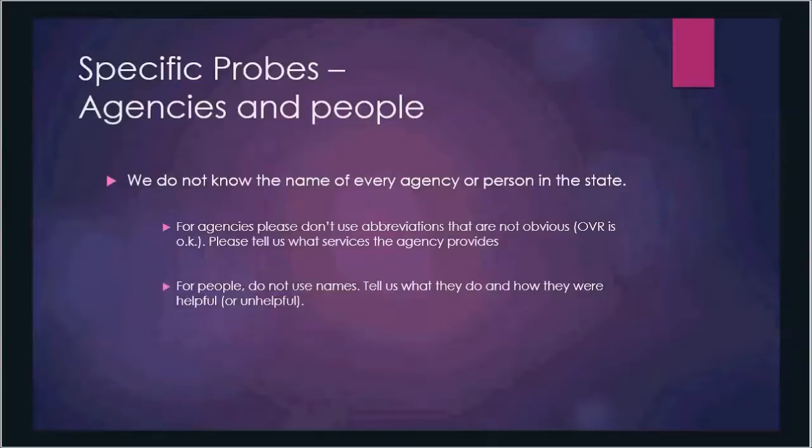A lot of agencies provide a lot of types of different services, and that's usually what we're asking. We're not just asking, how many people went to bluegrass.org. We'd like to know, well, when they went there, did they get employment services? Did they get pre-employment services? Did they get some type of help with paying for books or transportation? Those kinds of questions are really what we're getting at there. So to probe a little bit more deeply, rather than just putting down the acronym of an agency that we can't figure out what it is anyway, tell us what they're providing.